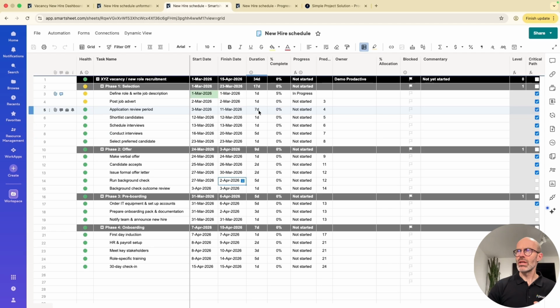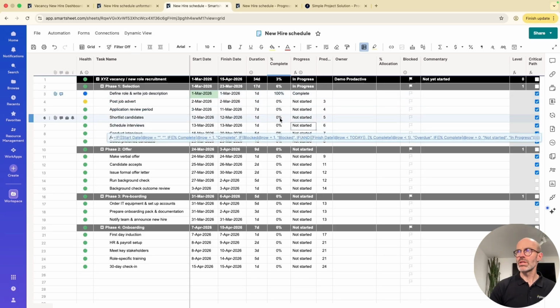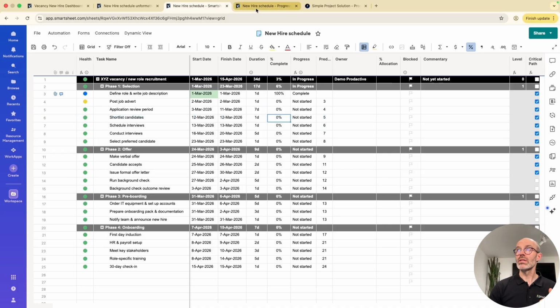In our standard schedules, we use the percentage complete, and you can see if I've got 5% complete, it says it's in progress. If I've got 75% complete, it's in progress. And if I've got 100% complete, it changes to complete. And this is because we've got a formula here, which is working out relative to the percentage completion here. But other people go, Rich, I really don't care. So here's an alternative version.